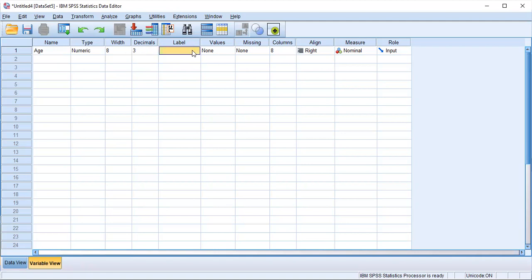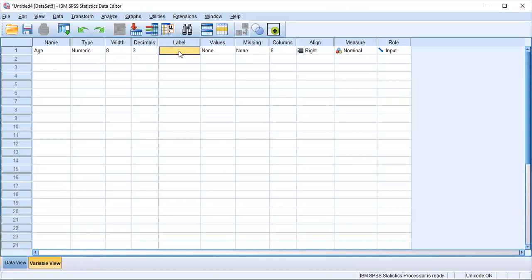Then the next one is label. Labels are very important in SPSS, because while we are going to write a name here, when you start analyzing your data, sometimes it will be labels which will be appearing if you had indicated any labels. So what do we use labels for? A label, basically, is a brief description of the displayed name or variable.